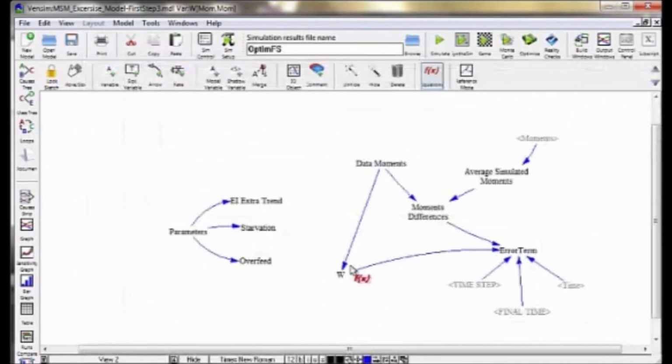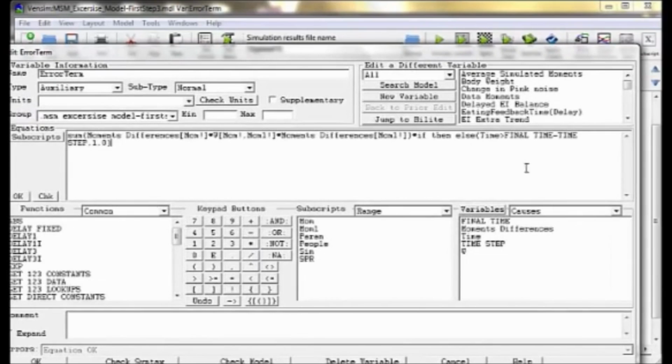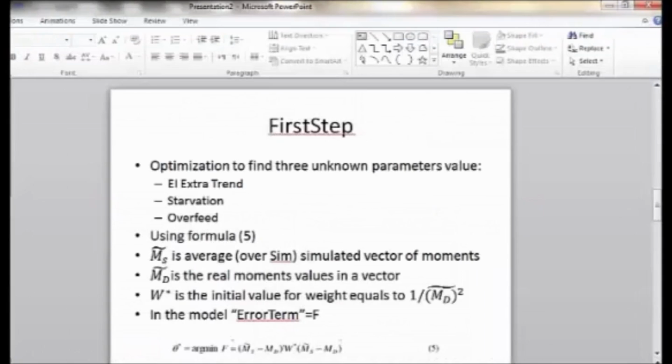Using these data, we calculate the error terms, which we just calculated for the last time of the simulation, which is the year 20. As you can see, this formula here is formula 5 from the book chapter.